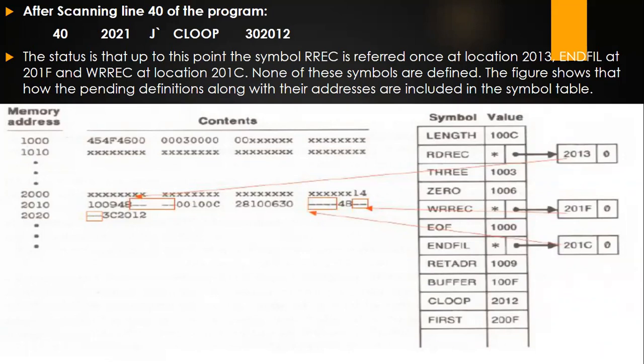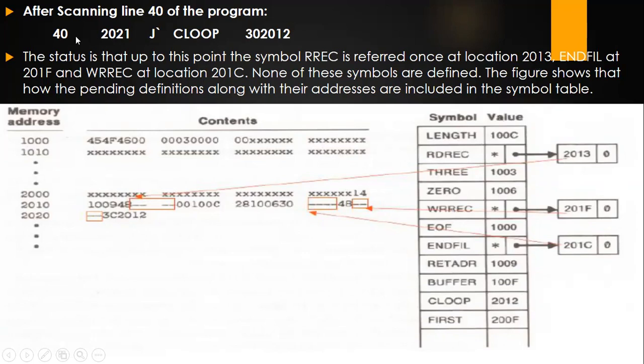None of these symbols are defined. The figure shows how the pending definitions along with their addresses are included in the symbol table. Here we have the symbol table along with the values. For length we have the value 30, and similarly for the other symbols like buffer, C loop and first, we have the information on where they are defined in memory.